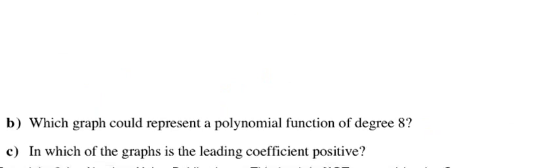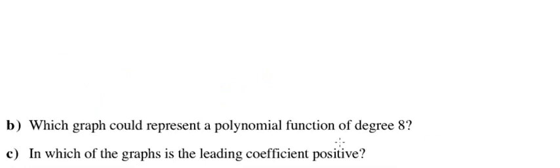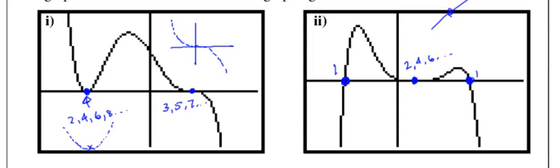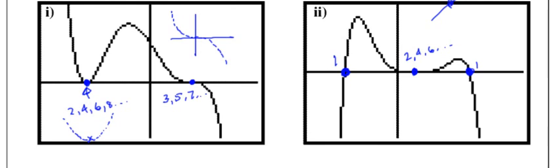Now, in which of these graphs could we have a polynomial function of degree 8? Well, let's look at the multiplicities we have. This one could be 2 or 4 or 6 or 8. This one could be 3 or 5 or 7. There isn't really any way that any pair of these numbers can add up to 8. One of them's odd and the other one is even, so we can't get an even sum out of that.